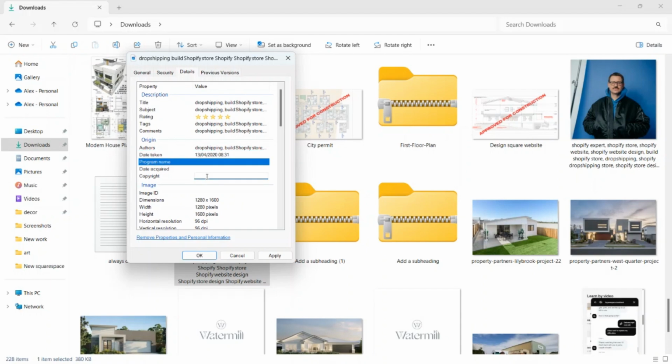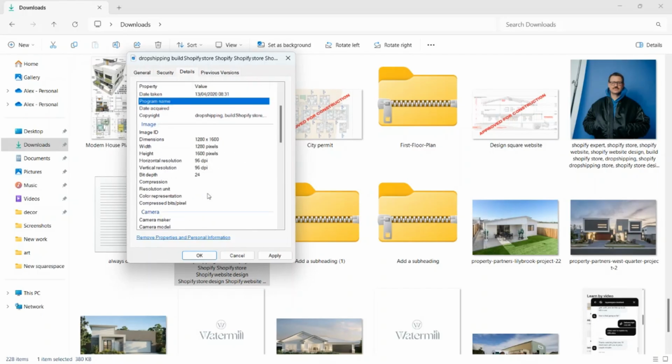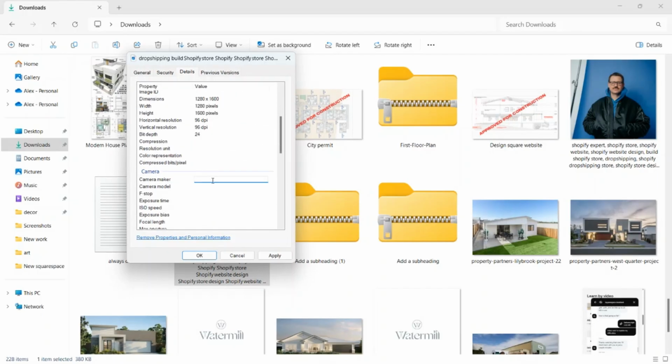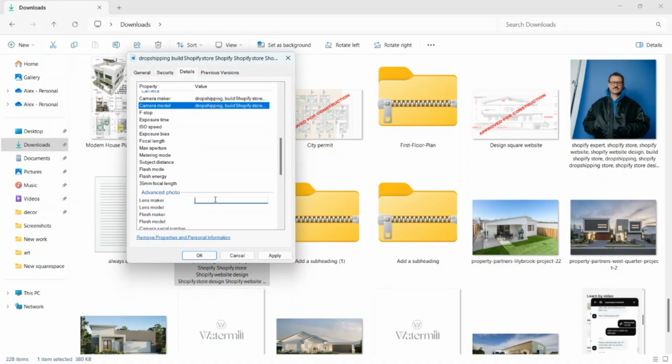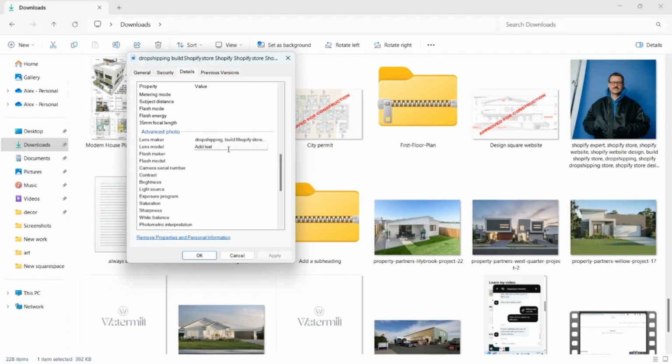Copyright, Control V. Then scroll down to camera maker, Control V, camera model, Control V. Scroll down to lens maker, Control V, lens model, Control V, flash maker, Control V, camera serial number, Control V, flash model, Control V. Hope you are getting it.